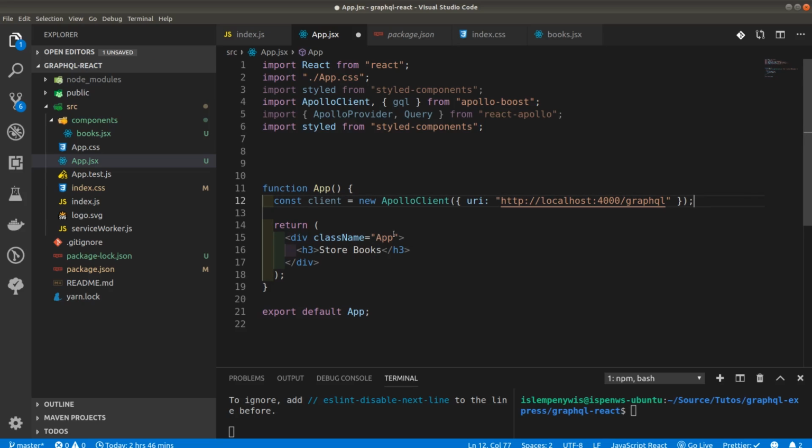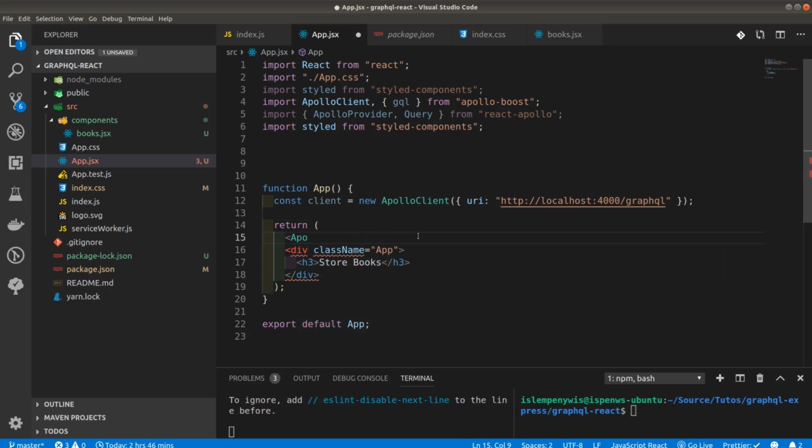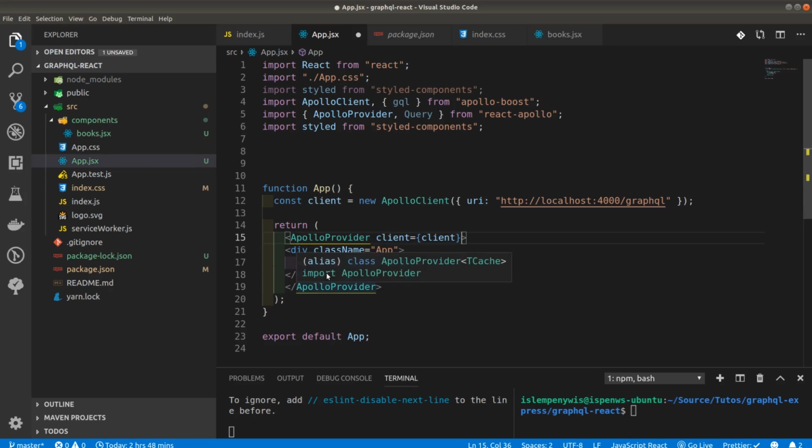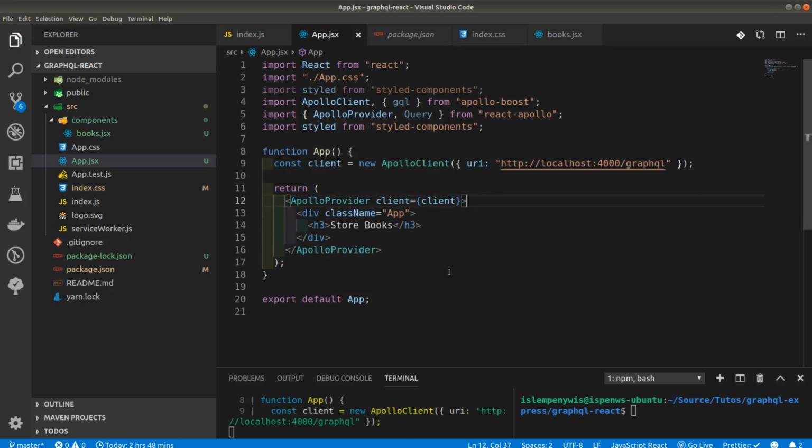And Apollo basically works with the React Context API. So you must wrap your app using the provider, the ApolloProvider more specifically. So we can just include ApolloProvider in here, and we can just copy both of those. We can just do client. And for the client, what we can do is feed it with our client, and all of the things inside can then use the Apollo client instance to get the query or get the client instance from here and basically work with it. So simple enough, this is all we need to do in that particular case.